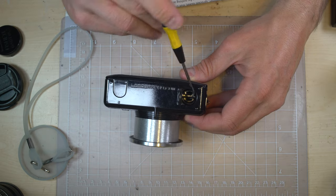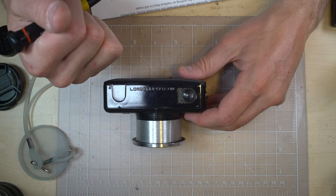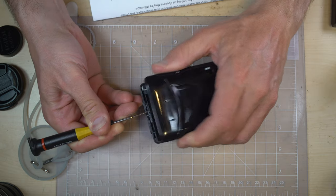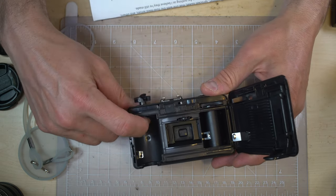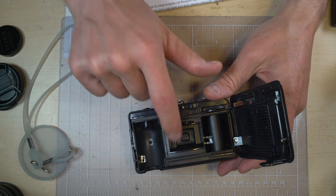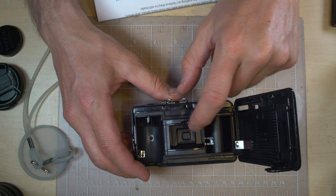When you have an exploded alkaline battery, grab a cotton swab and some distilled white vinegar and start cleaning it out — distilled white vinegar is an acid and alkaline battery leakage is alkaline, so they cancel each other out. On the film side: the film cassette chamber with a spring to keep the film aligned, the shutter box with film guide rails to keep the film relatively flat on plane, and the shutter arming dial and frame counter advance.